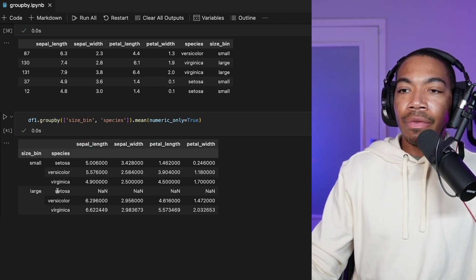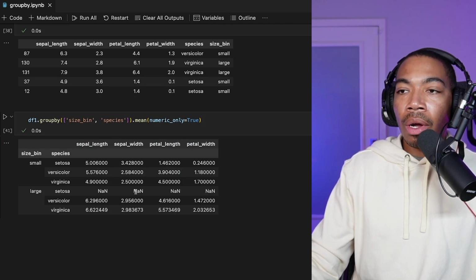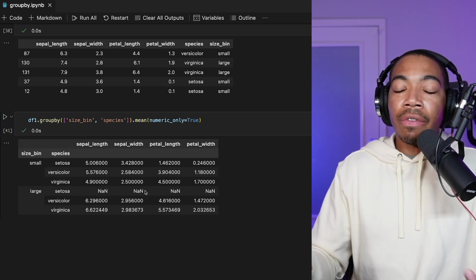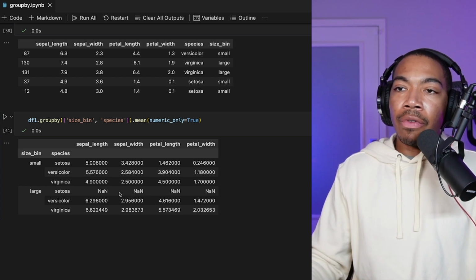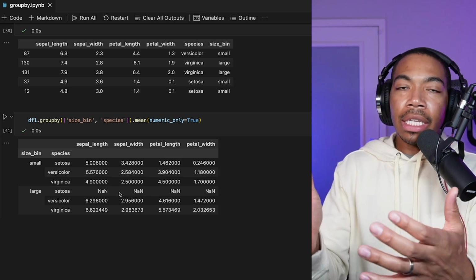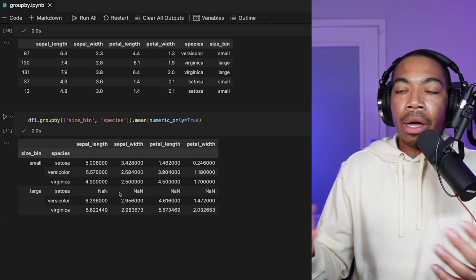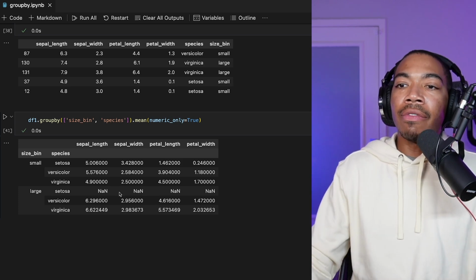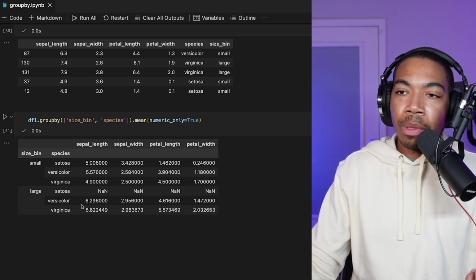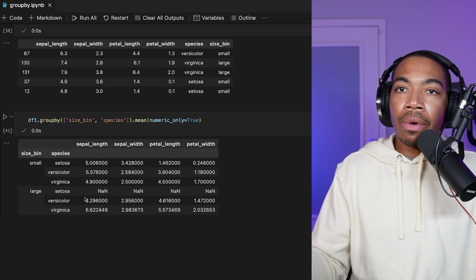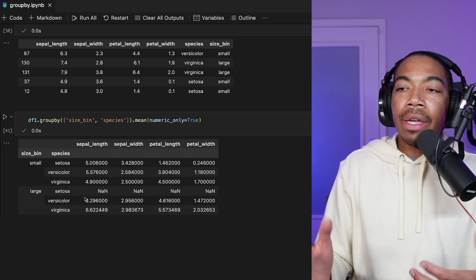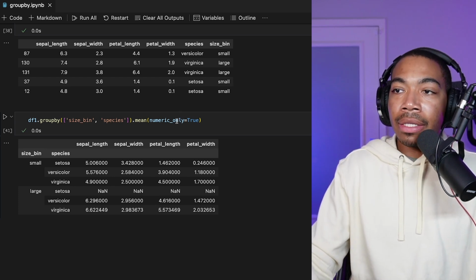And in this case, we see for Setosa, there are no large flowers as we've defined our large bins, but we do have it for the others. So we can already see visually in this table how a model might predict whether we have Setosa versus the other two species just by looking at the size of this. And so a very simple feature that we've created, and we can already see the impact on our analysis.